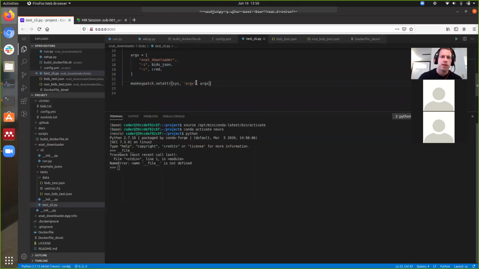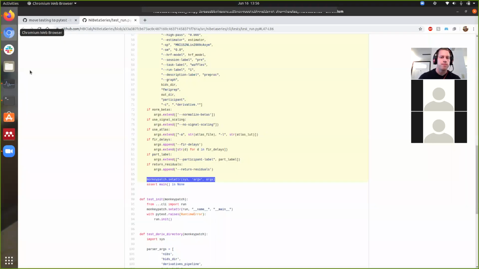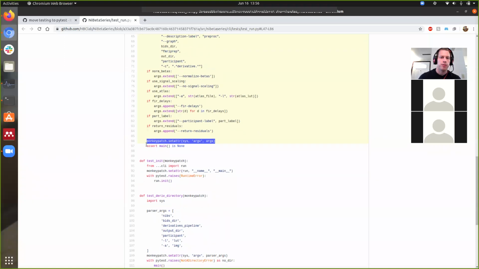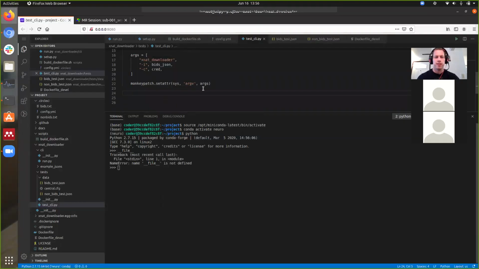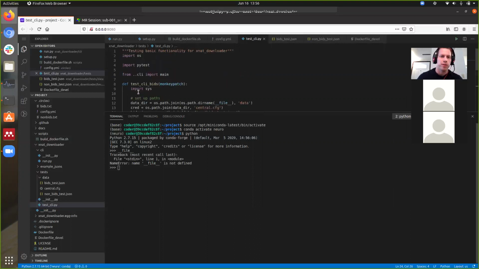And I'm going to replace it with this args variable, which contains this list. Okay. And then with this one, this just makes sure that it runs without error. And that is what I'm going to do as a first pass, just to make sure that this runs without error.